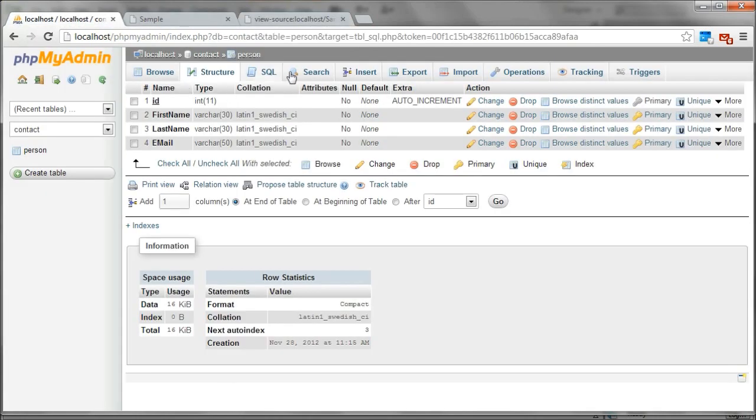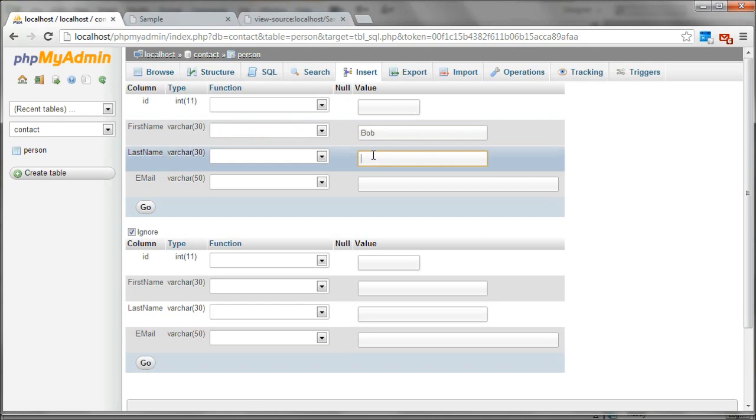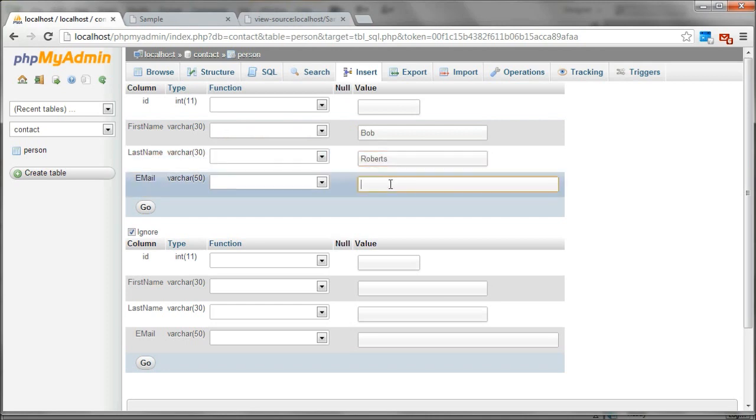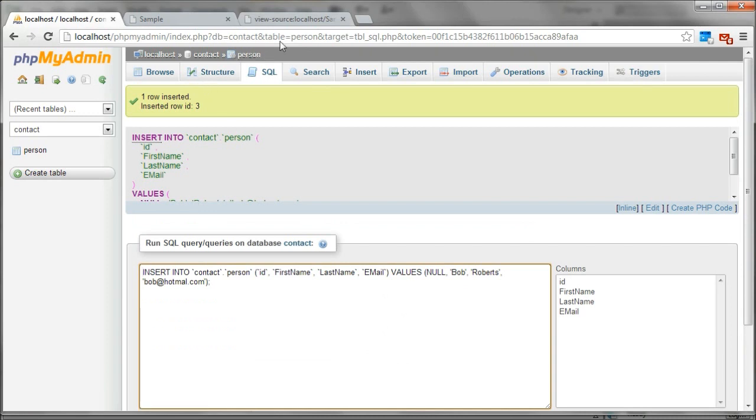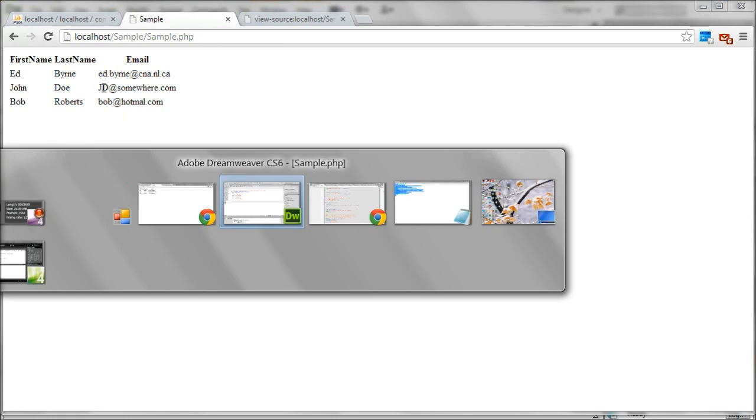Okay, now if I was to come over here and insert something new into my table, we'll have someone whose name is Bob Bobs. There we go. And has had an email address for a long time. So I'll add that. I come back over here. As soon as I refresh, bang, oh, it's there. It's in the format that I'm looking for, and you can see how you go about putting that stuff together.